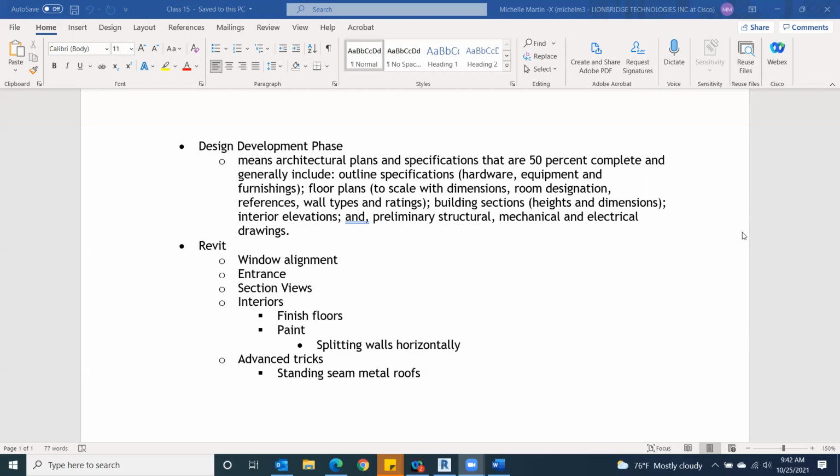That way I can see that you know how to do it, but it doesn't affect your overall design in your building. That being said, we'll go ahead and jump into the lecture today and jump into Revit. So window alignment, what am I talking about here?